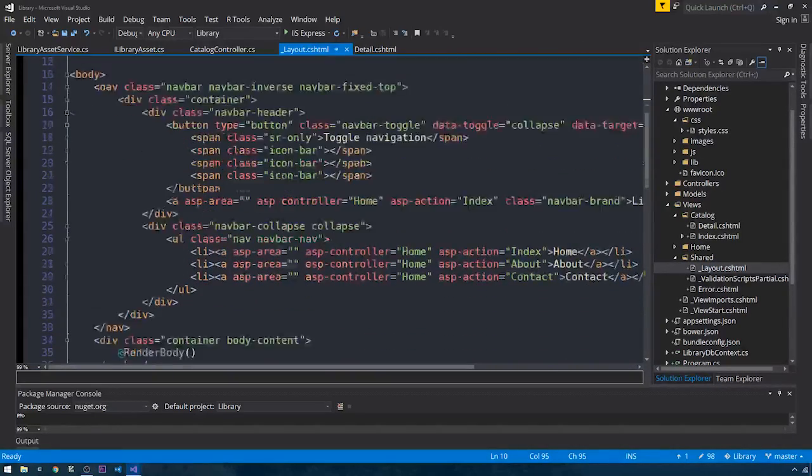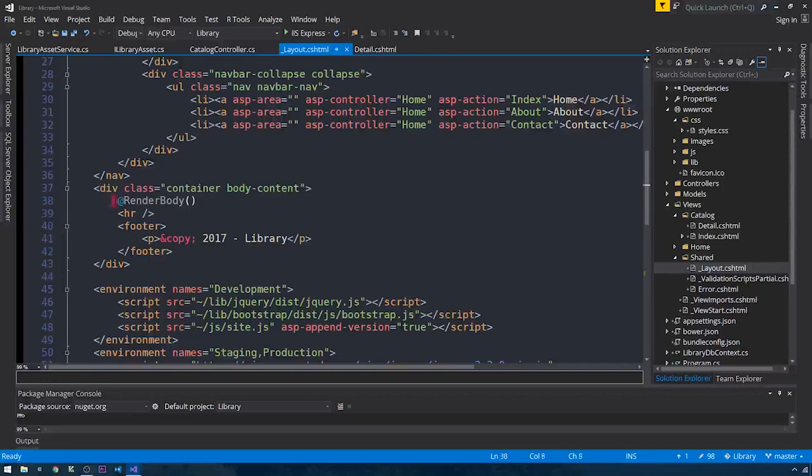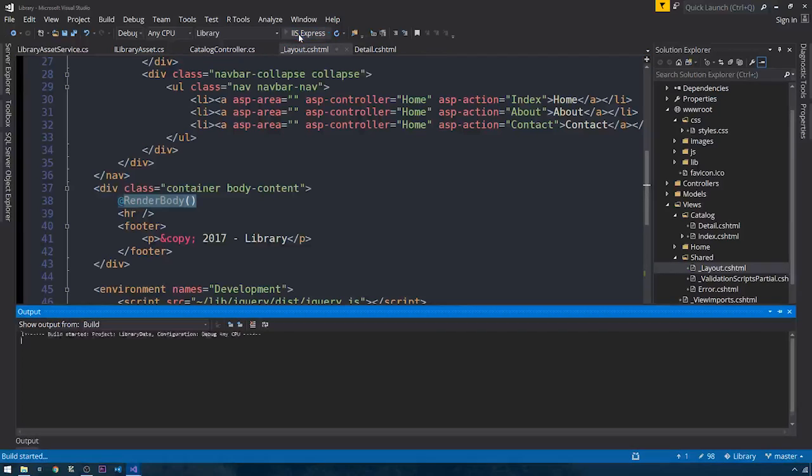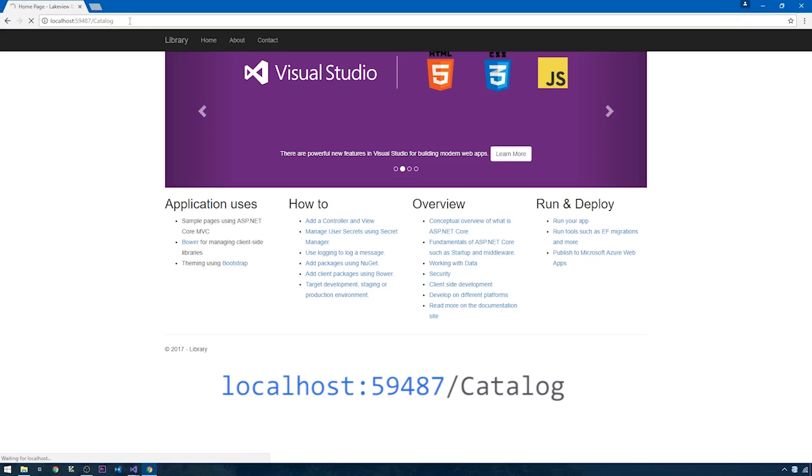Everything else here on the layout page I will change in a little while. So we've got the navigation bar to work on at some point and maybe some other tweaks here. But for now, this is what we have. You'll recall our render body method, which was discussed in, I believe, the first video. This is where all of the views for our application will actually get injected, if you will. And so HTML that gets rendered in those views gets injected here and is wrapped by the rest of this layout.cshtml file. So let's go ahead and fire up the application again and see if the styles are working for us. Okay, so the home page still looks the same. As I said, we haven't done much to change that yet, but we will now visit our catalog index page.